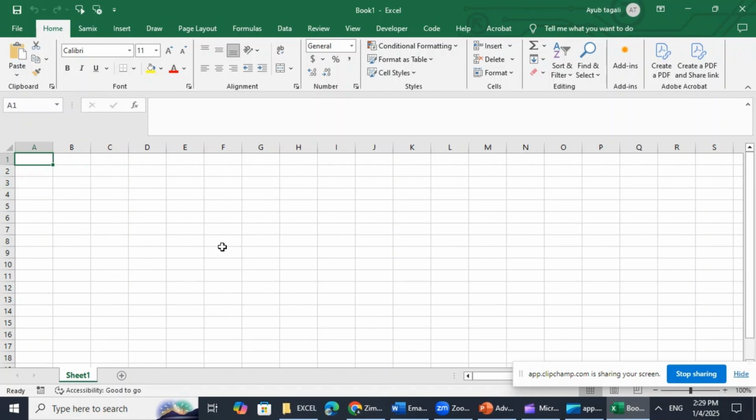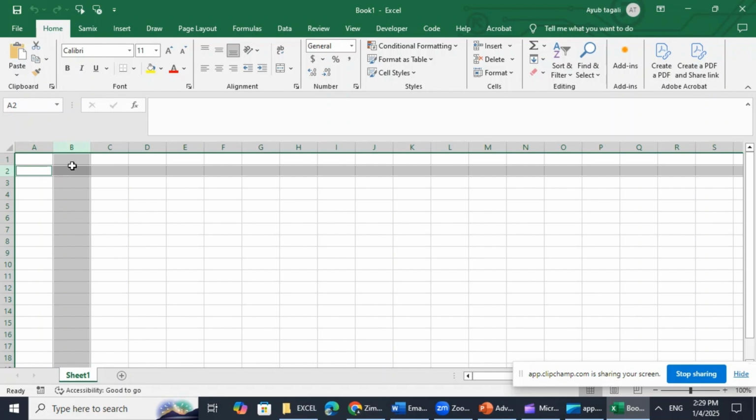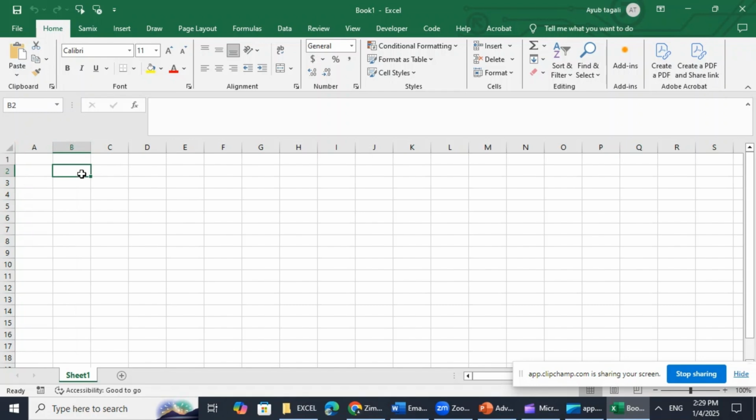In this worksheet is where you enter your data, and where you organize your data in tabular form. You can see it is made up of rows numbered from 1 to infinity, and also of columns labeled in alphabetical order from A, B, C, and so forth. The intersection between a row and a column makes up a cell. So when a row and a column meet, we form a cell.